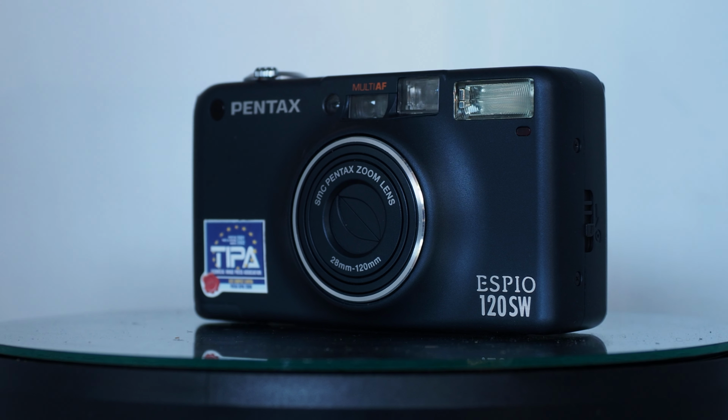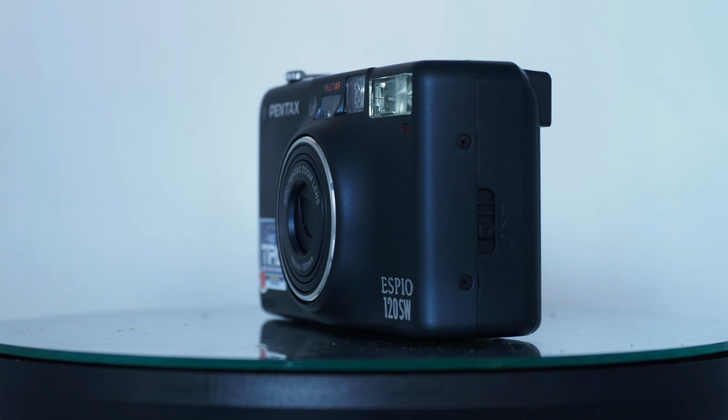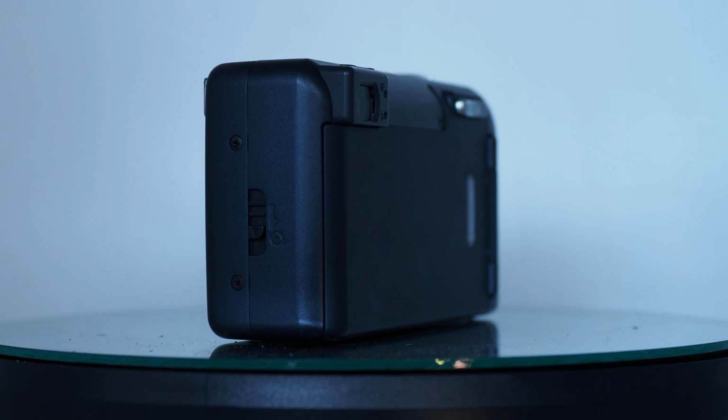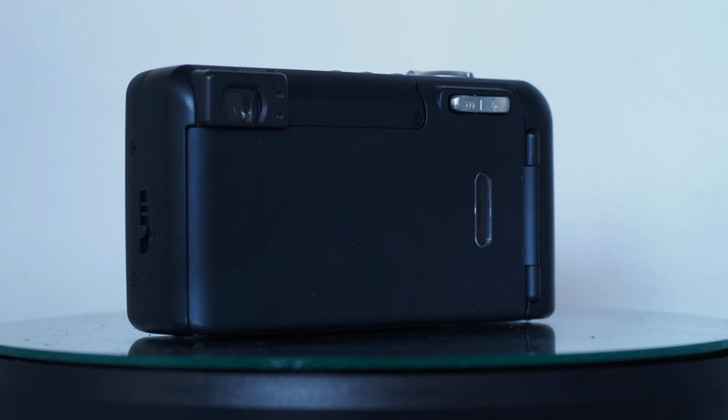So Pentax Espio 120 SW, highly advised, little jewel. And the next two videos I'm going to do are the 150 SL and the 170 SL, and they're also little jewels too.